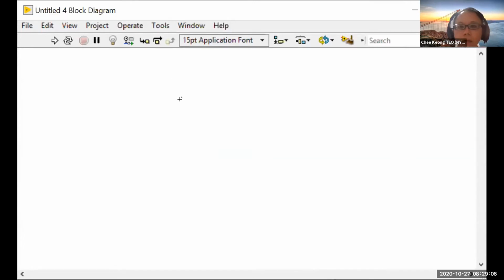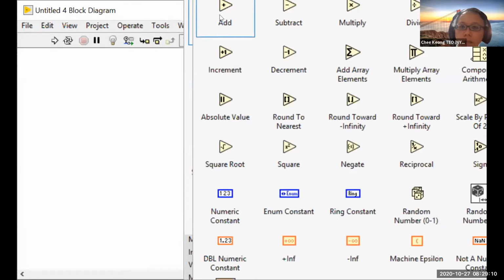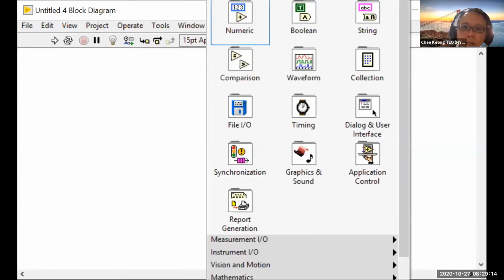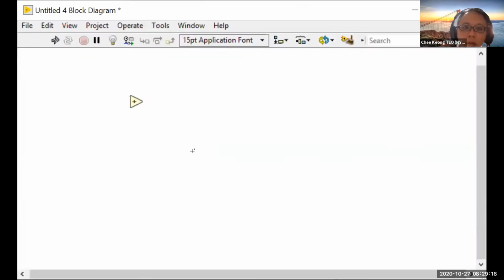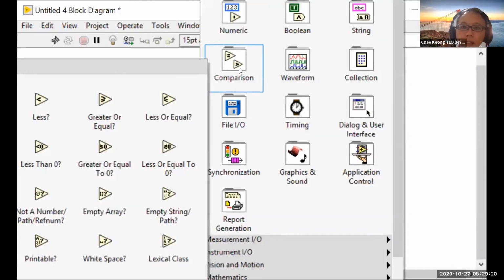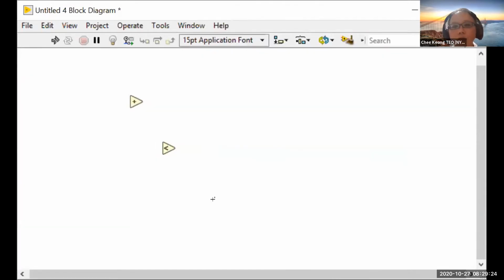Now when you try to add a symbol, if I right click, let's say I add an adder, I drag an adder in. Okay, and let's say I add inequality less than in. So when I do my own LabVIEW program, there's many wiring. Then I forget what symbol is what. So what do I do? I use the help button. Help button is the question mark on the top, right?